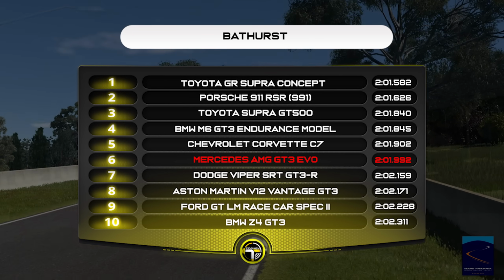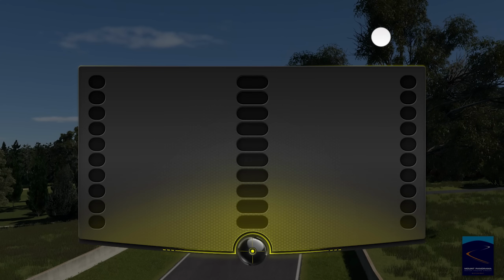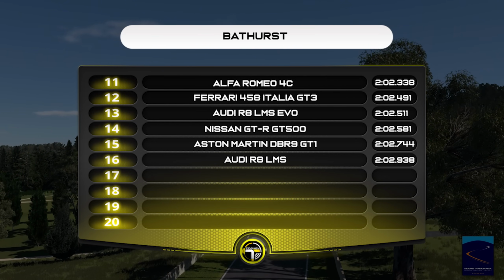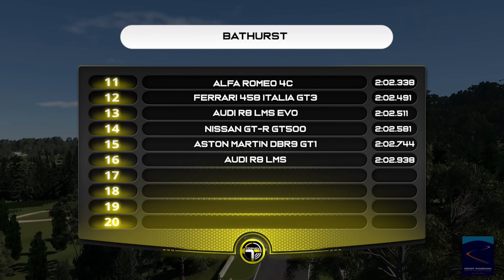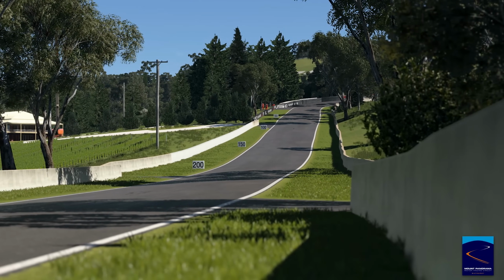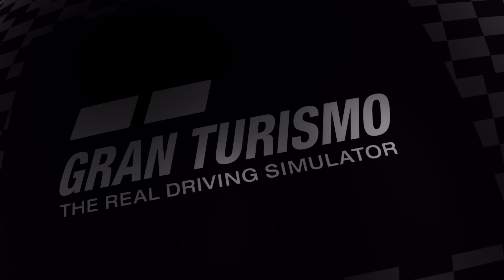Obviously the Toyota Supra is unbelievable here, but the Porsche did well there as well. It's got a bit more speed though, I think, but we'll see that later on. Here are some of the cars that do struggle. As we know, the MR cars do struggle. FMR cars, like this one, definitely don't struggle, according to this one. We do have its older brother to do at some point, but we'll see what we do with that one. Remember, you can vote for your car in the comments, so do let me know in the comments.